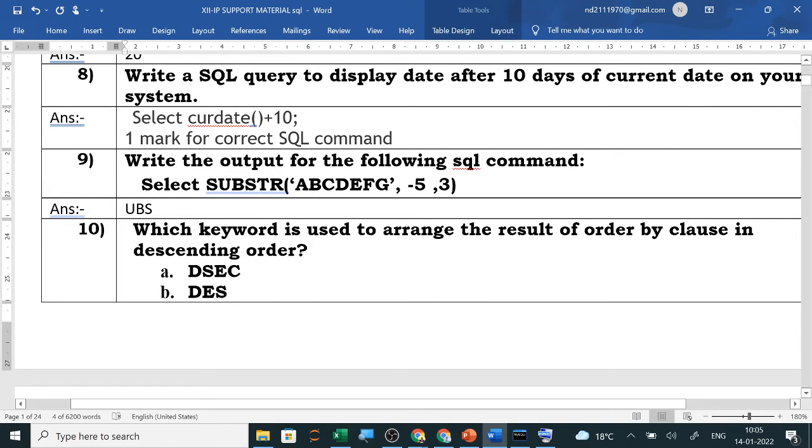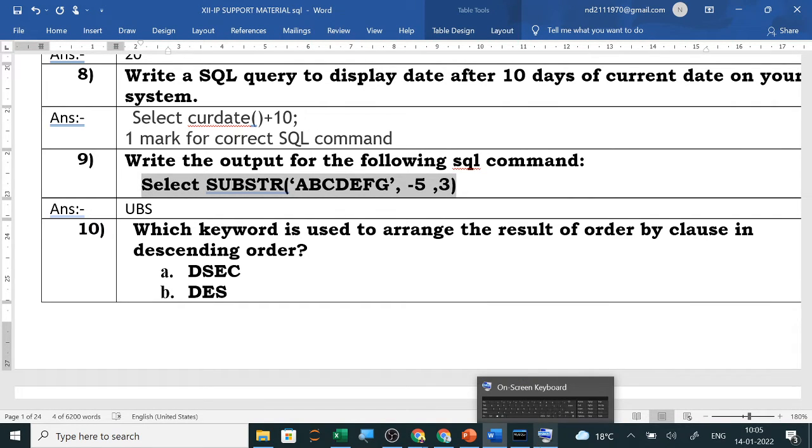Write the output for the following SQL commands. Select substring, this, -5, 3. We haven't done -5, let me check it. -5, 3.